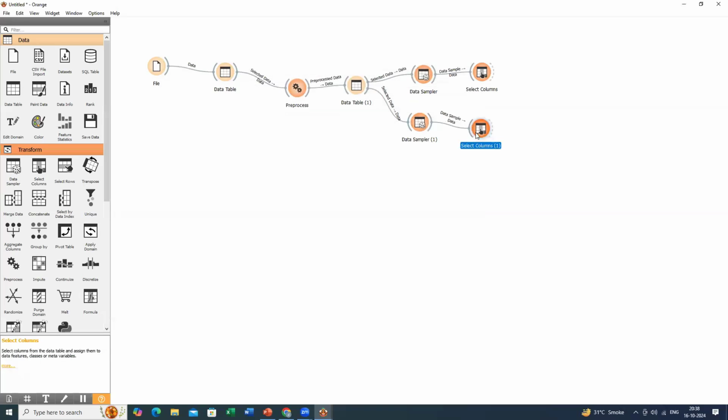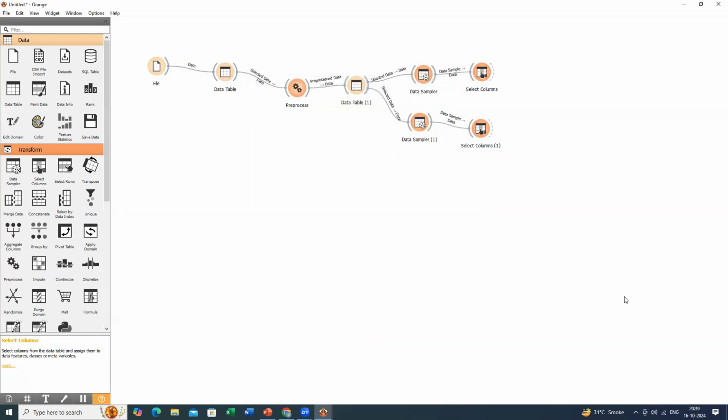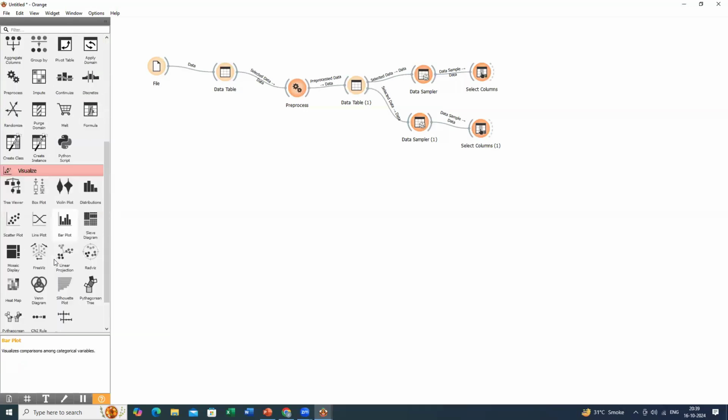The same thing you have to do here also. Now you have to apply the SVM algorithm.